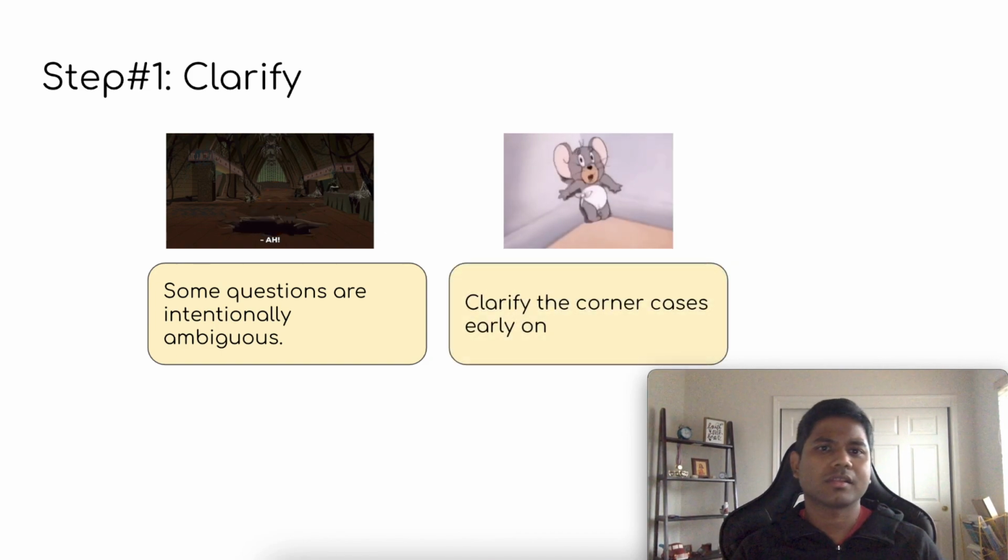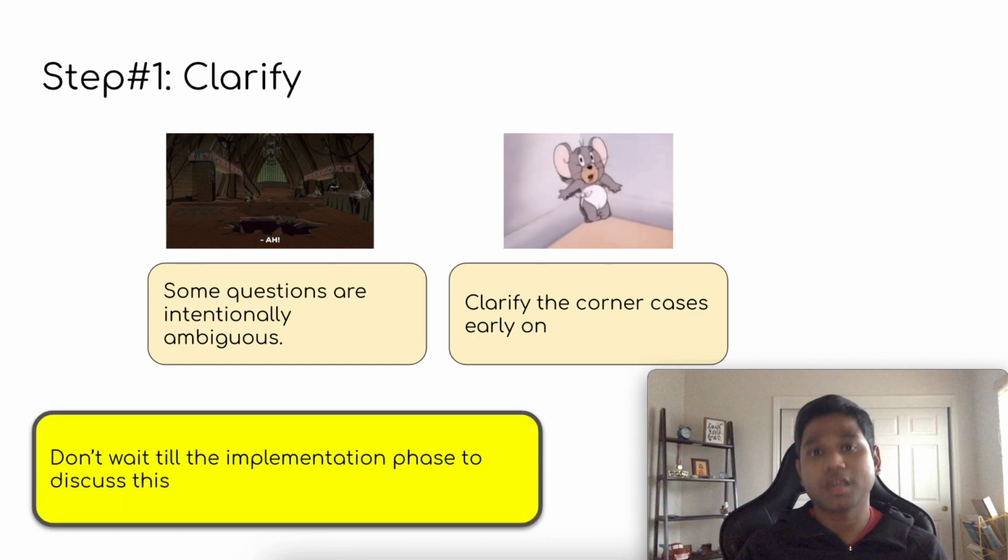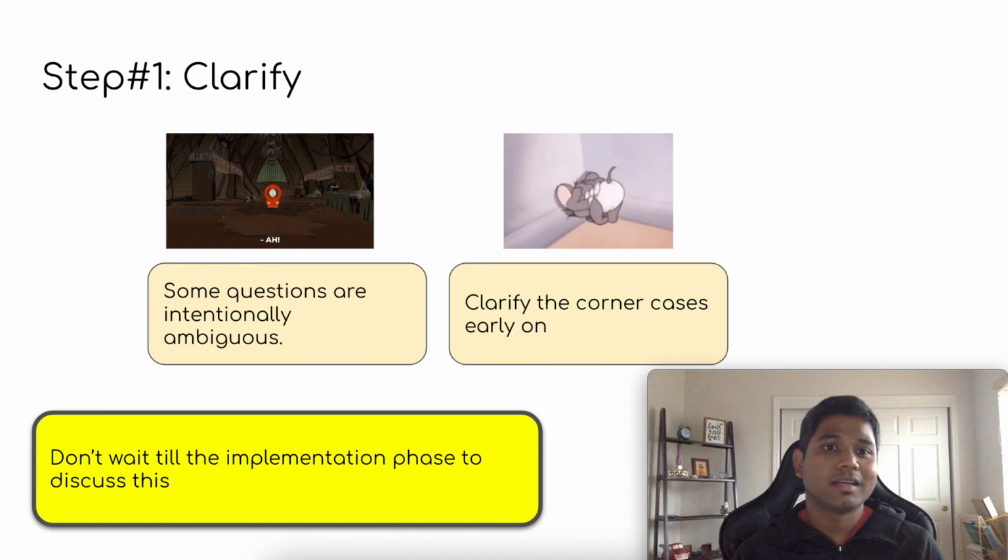The next thing is, again, sometimes there are going to be corner cases in a coding solution. See if you can catch these corner cases as early as possible, and work with the interviewer to see how you'd want them to handle these corner cases. Talking about these things as early as possible, ahead of time before going into the implementation, tells us how strong a control you have on the solution.